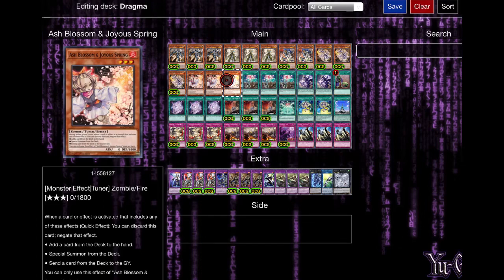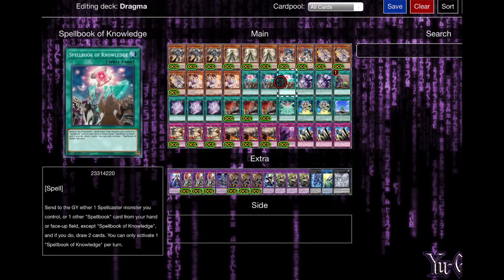Ash is just a universally good hand trap. I would not play the Rock. I would maybe side deck the Rock, just because the Rock removes all the cards, and sometimes you want your opponent to have the extra deck monster. But moving on, then we play 3 Spellbook of Knowledge.